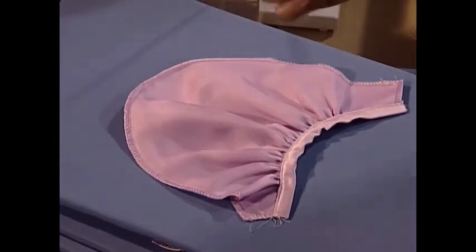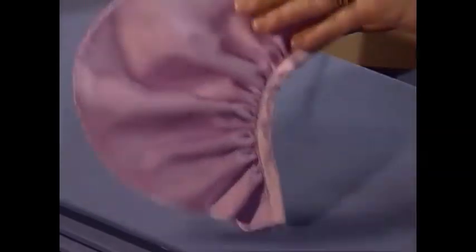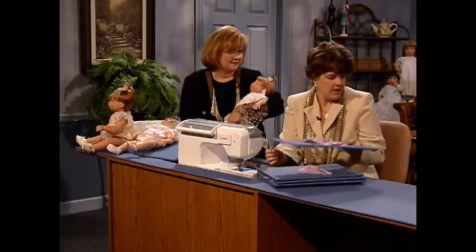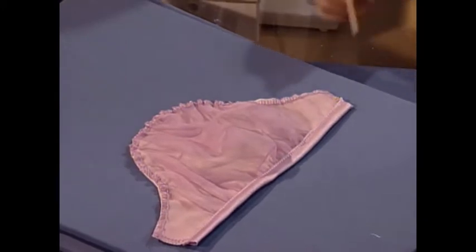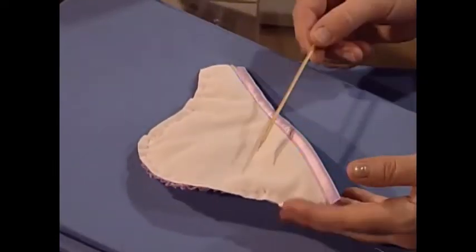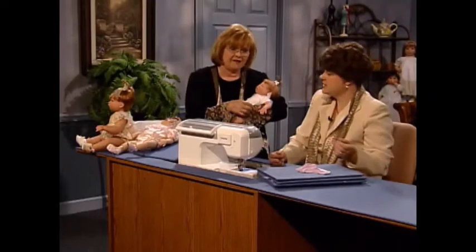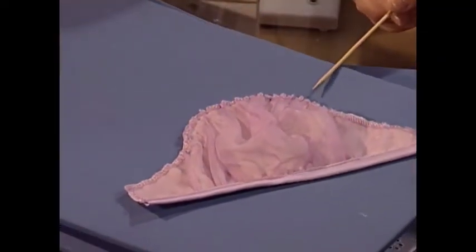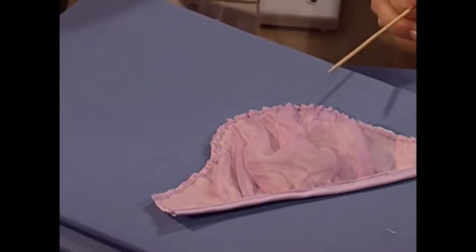If you have a body skin that you want to cover up, one option is to go ahead and put satin to the back of it. That doesn't give it as much poofiness, but it's one of the ways to cover it up and still have some sheer on your sleeve. Another option: if you have a body skin that maybe is white and you want it to look more like skin, you can put the sheer on the front but on the back add a neutral knit — and it looks like skin. You puffed up your sheer and used a flat sleeve pattern — it really doesn't look like you've got a sleeve lining under there.